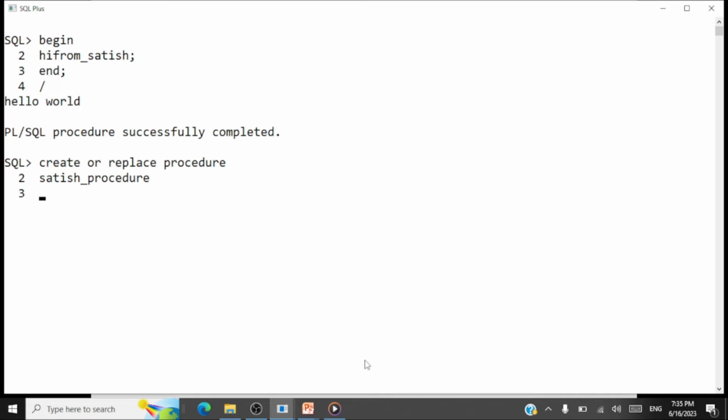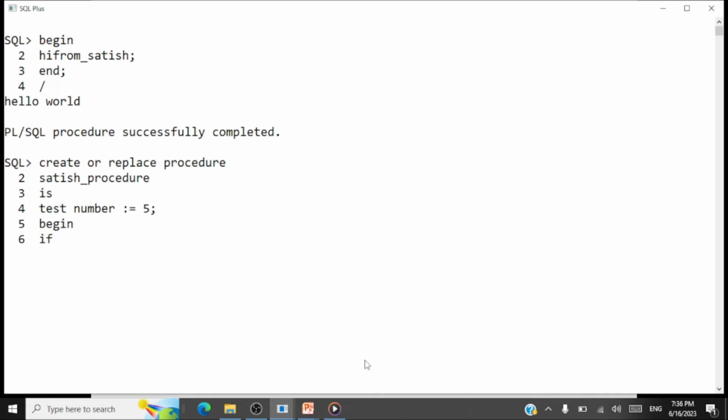We'll have a variable here, test to be the variable name, I'm going to call it a NUMBER data type, and I'll assign some value, 5. I made a mistake here, the keyword IS is missing. Test is the variable name, NUMBER, and equal to 5.